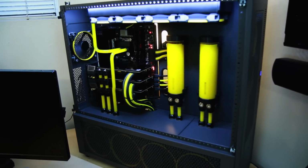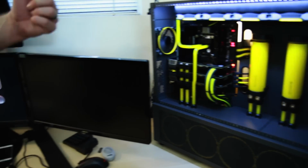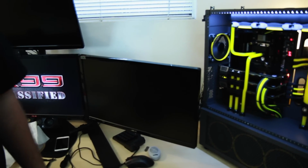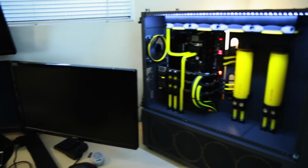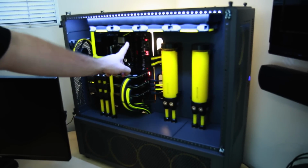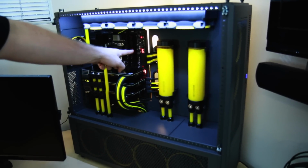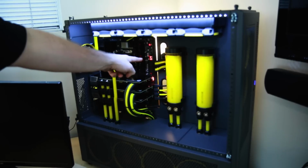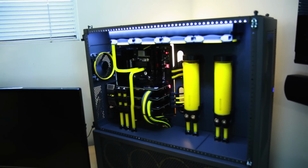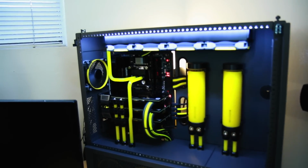Hold on, we're stuck on a B64. We have a screen here. This is actually normal for the EVGA boards. Every now and then it sticks on a 64, and then it will beep all by itself. Watch. And go. Jacob, fix this. There we go. Alrighty. Now we're going to do a reboot. Wait for it.